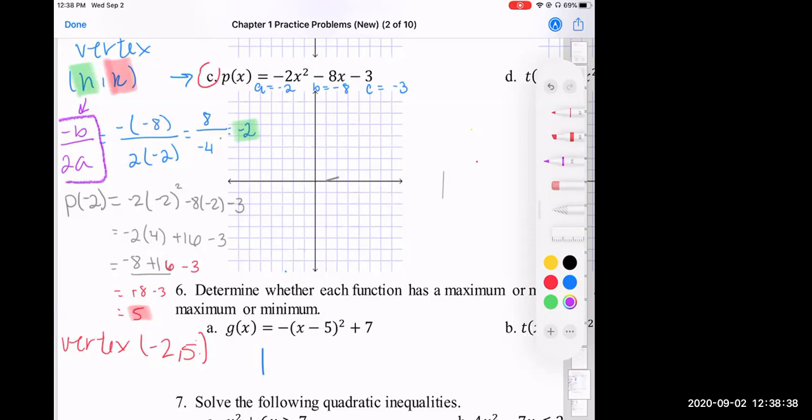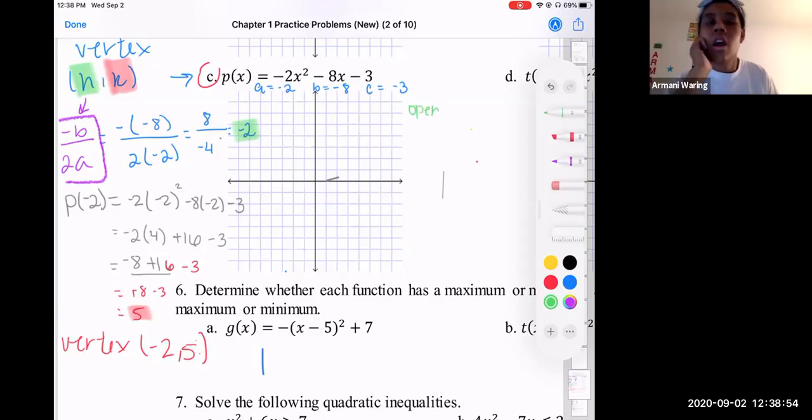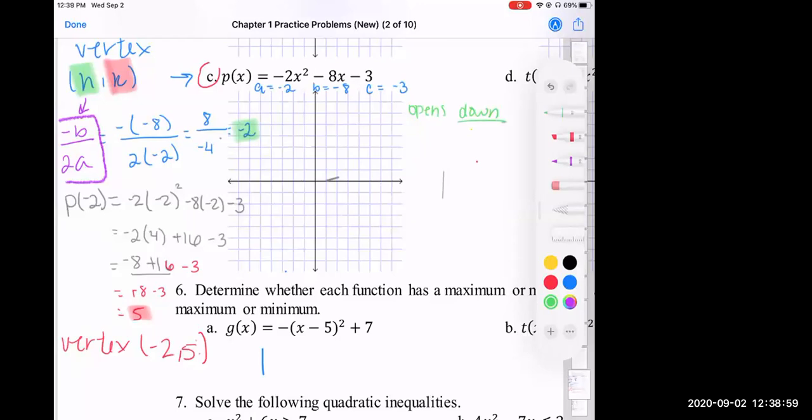Thank you. Okay, so we have our vertex. Now we're left to the question. I know it sounds silly, I know you know this answer, but ask yourself this because it's a good checkpoint question. Which way does our graph open, up or down? Down. It opens down. Now, why is it so important? Sometimes we graph it and we can go through the process, but we can make a silly mistake. If you make sure your answer matches the way it should open, that's a good indicator that you're on the right track or that you need to fix something.